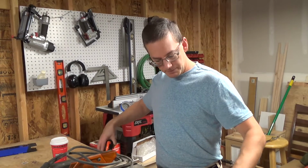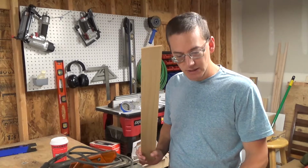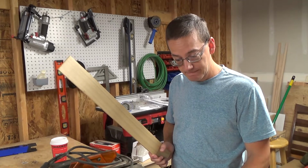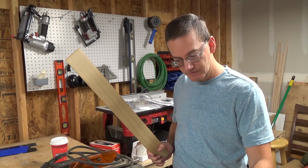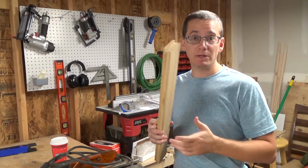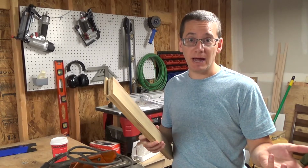Where's my tape measure? Well, that's going to be an issue. Alright, these are 24 inches. I need 25s. So I can't make the front and back, but I can make the sides, which is fine. I need 1, 2, 3, 4, 5, 6, 17-inch long pieces. I got 4. So I'm going to have to go get some more wood. That's not a big deal. It'll be a jump cut for you. It'll be a half hour, hour for me.